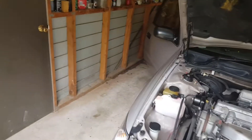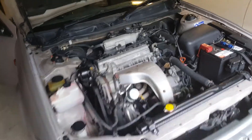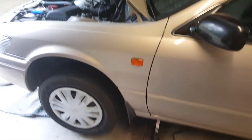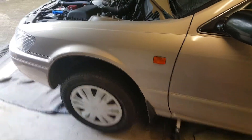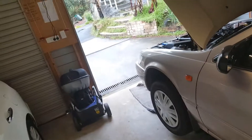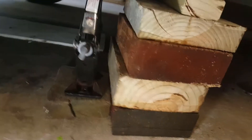An oil change on a 2000 Camry - it's a station wagon but the main thing is it's a 2.2 liter engine. There's the oil filter and the dipstick. I've got the passenger side - in Australia that's the left-hand side - jacked up so I have enough room to get underneath the engine. Working off the premise that if it can happen it's going to happen, I've got a backup with my car jack.